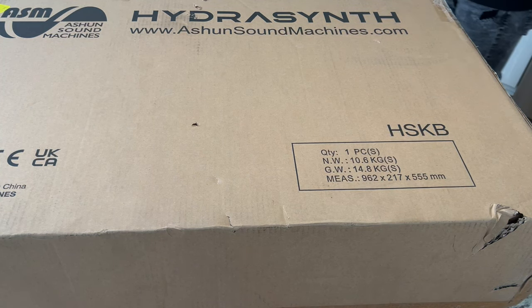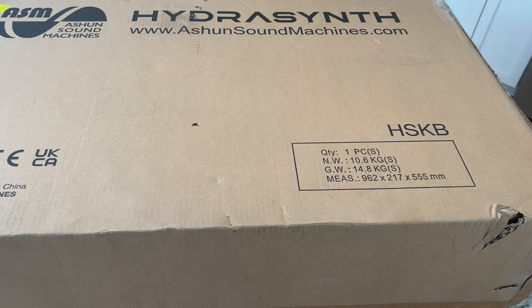So, basically, I saw this a while ago at NAMM. I'm a little late to the party. I was considering this synthesizer a while ago, and I never pulled the trigger on it. And I probably should have, but now I have one. This is the ASM Hydra Synth. I'm unboxing this puppy right now. So I believe it's pronounced Ashan Sound Machines. And yeah, I just purchased it.